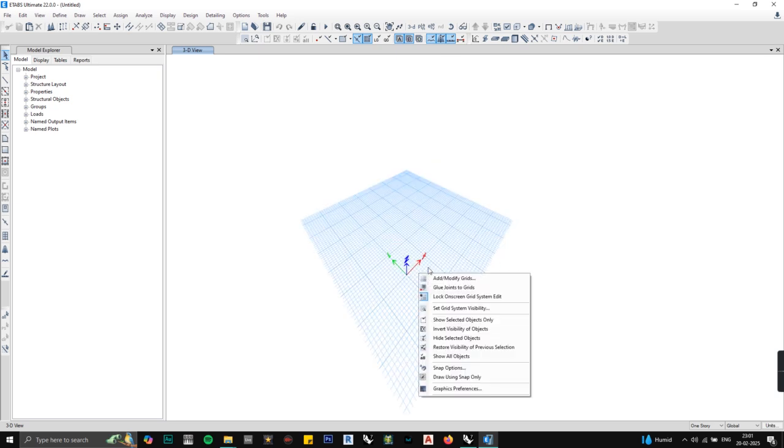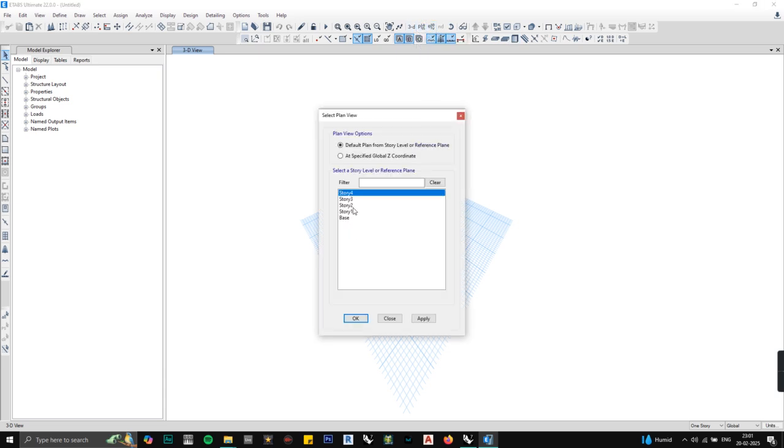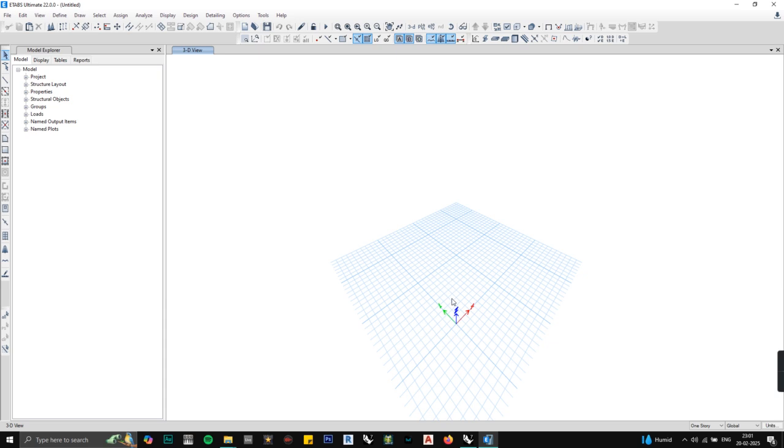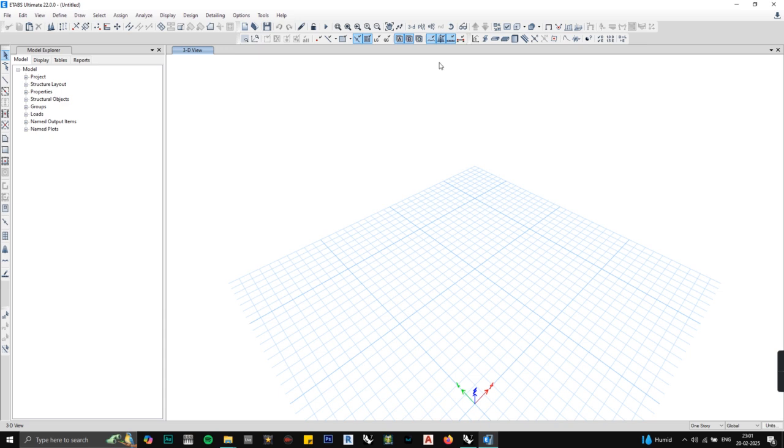And this is the perspective view, and somewhere here you will see 3D, you will see plan, you see elevation. So by default it just takes a couple of, four, five stories. So just like Revit, I can choose to see what story I want. Let's say base. I can go back to 3D. If I do not like perspective, there is this toggle which helps me shift between isometric and perspective. So that is that, and we have all these options at the top, the entire toolbar, which we'll explore in a bit.